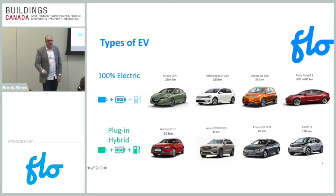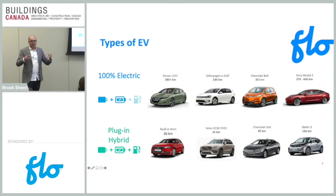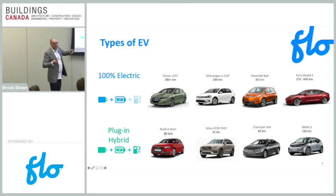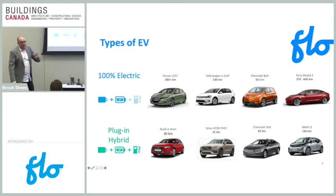I'll get into talking about that as we go through the structures of what to think about when you're deploying. We have partnerships with literally every OEM. So about 3 to 6 months before an OEM releases a new vehicle, we get it in our R&D center, and we can do significant testing for their firmware based on our firmware. So when a vehicle is in the public setting, we know the handshakes that the vehicles have to take, and if they have to do anything in their updates, because they're manufacturing for worldwide and there are many different standards around, we can ensure that everything that lands in Canada is going to operate sufficiently across our network.